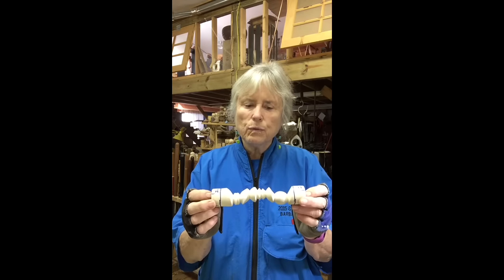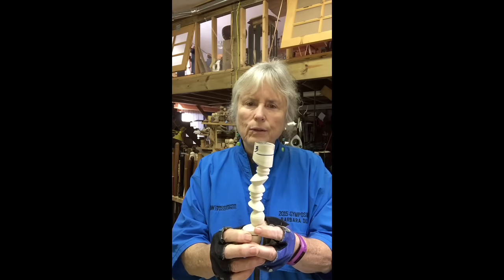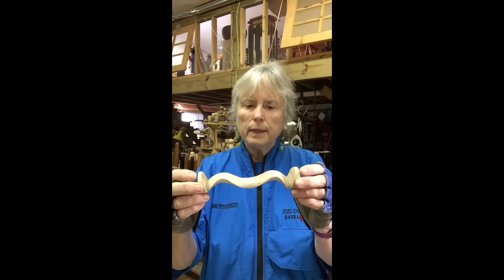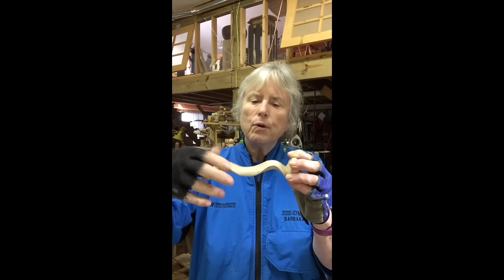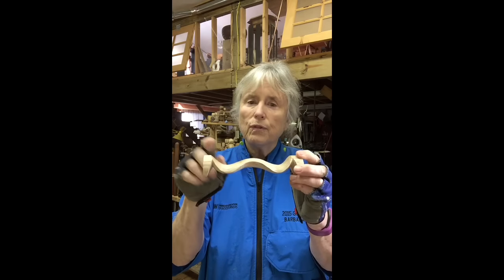So I decided just to turn lots of spindles on smaller pieces of wood and see if I could figure out what these differences were. So this is an example of the circular type that I was making the candle holders out of. This one has three axes, and I just started playing around with many ideas. Here's one that has two parallel axes, and instead of going all the way to the solid wood, I realized that I would make a profile into the ghost wood or the air wood and change the axis and then make another profile on the other side.